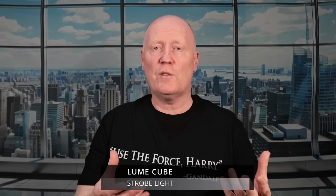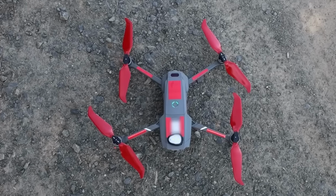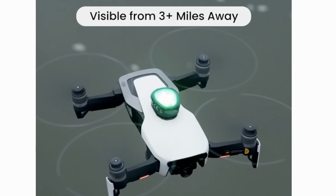Alright, this is my third tip for actually keeping birds away from the drone. It's kind of like a bonus tip. It's called a Lume Cube strobe light. It's often used for visibility at dawn or dusk, but I've also found that it can make your drone stand out against the sky, which helps birds see and avoid it at all costs. It also works really well on cloudy days when the tape isn't quite as reflective. This strobe is visible from 3+ miles away and meets FAA regulations.